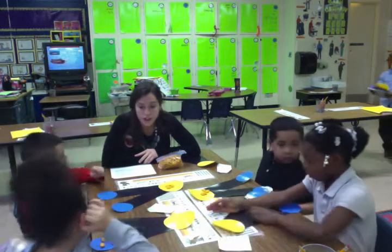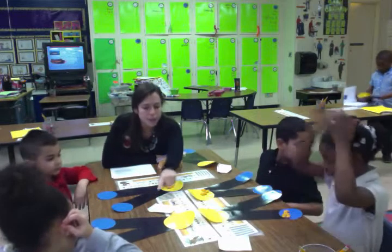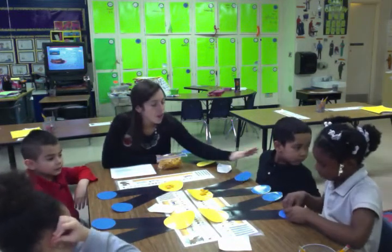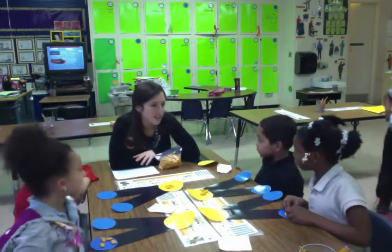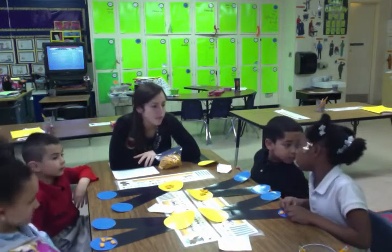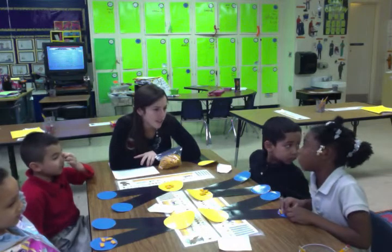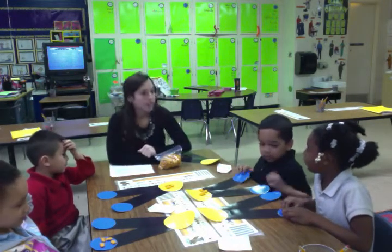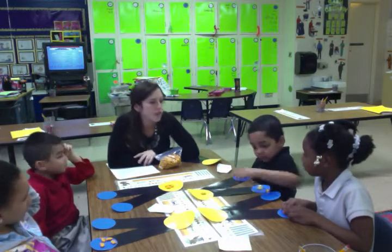Like this, put them all. You can do that. Let's see what she did. She put all her 4 over here. So, what number sentence would that make? 4 plus how many? Plus how many do you have on this side? 0. 4 plus 0 equals, and what's our total? How many do we have?